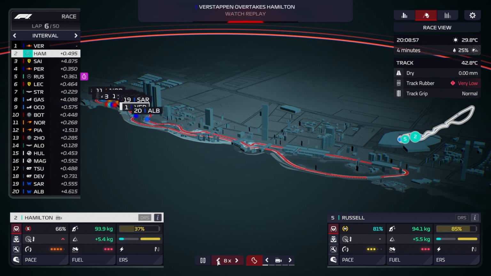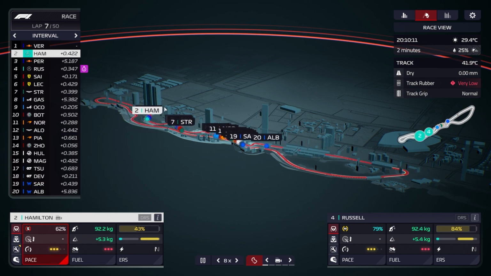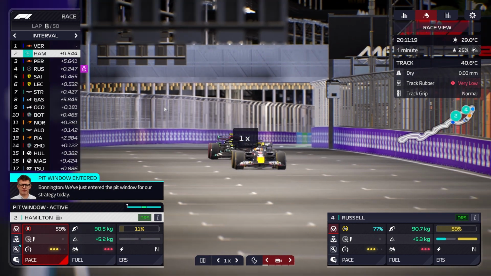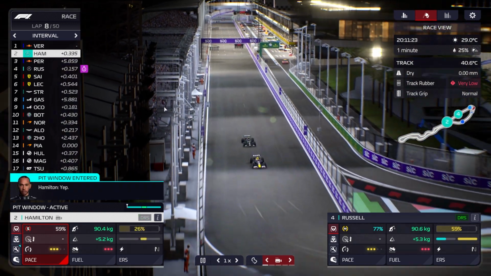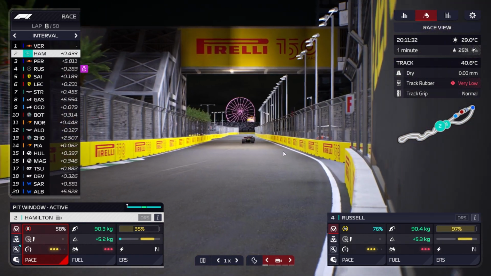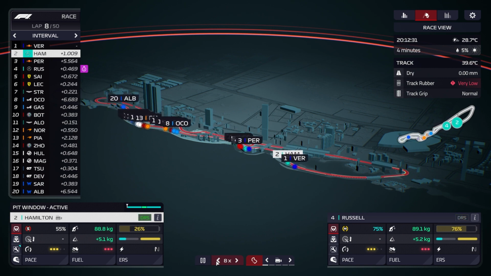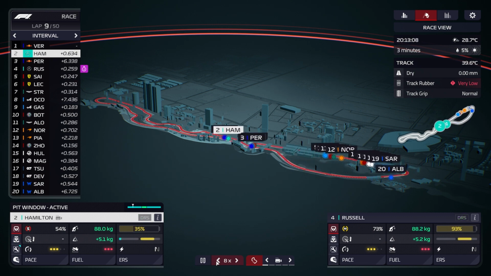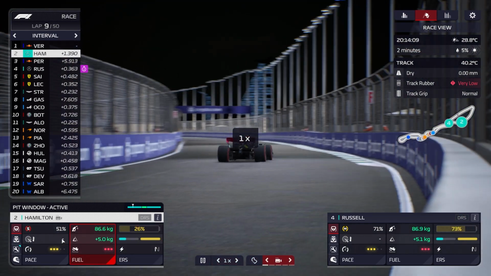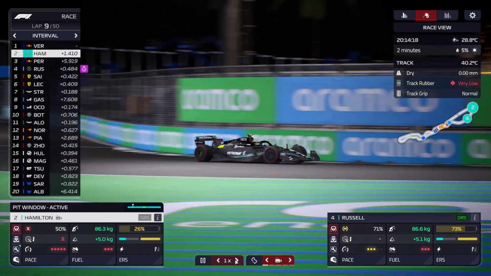Red Bull gained a place. And what we're hoping to see here is Lewis stay nice and close to Verstappen. Let's see if he can keep his tyres in check, because now we're getting into a very interesting part of this race. Lewis is close to his pit window, and I think he needs to attack his tyres now. Just keep the pressure on. You can do this. Because he doesn't want to fall too far behind Max.